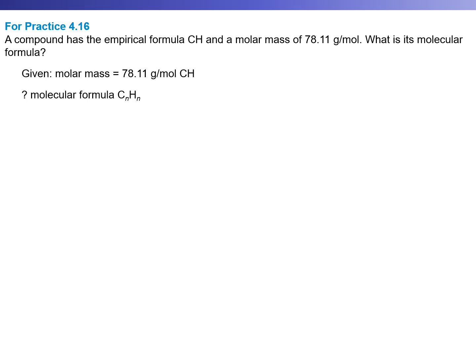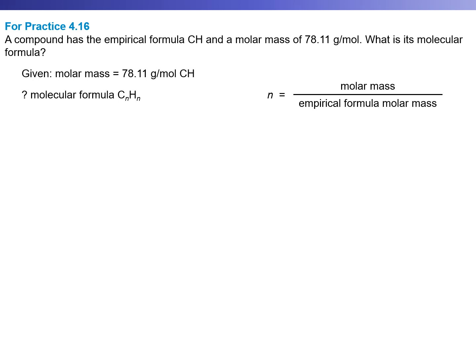And I'm giving you a pseudo molecular formula right here, which says that we have to basically figure out what these N's are. What is this value for N? And that's really the question, right? How do we calculate N? What is it equal to? Well, it's going to be equal to the molar mass of our molecule over the empirical formula molar mass.